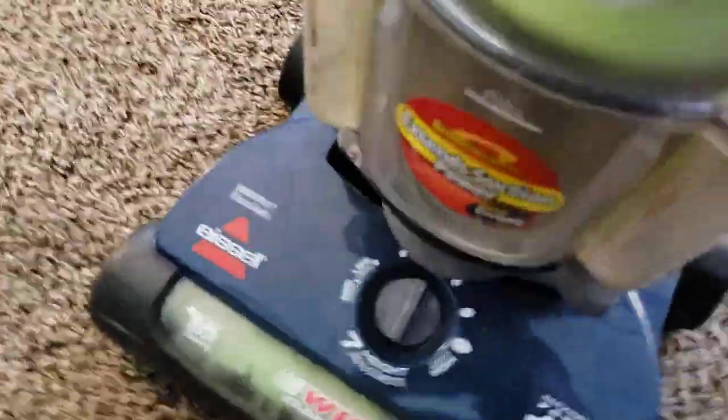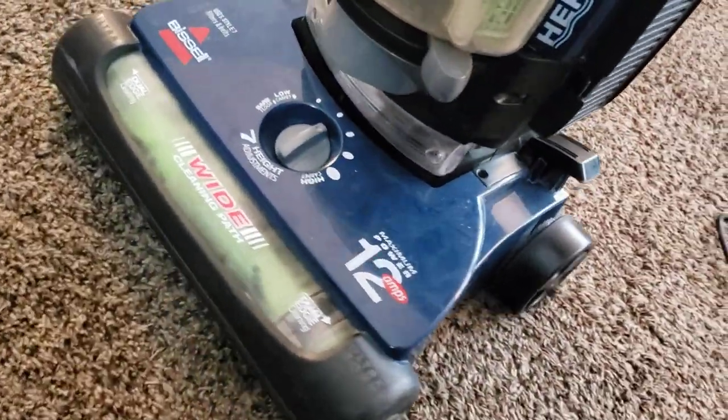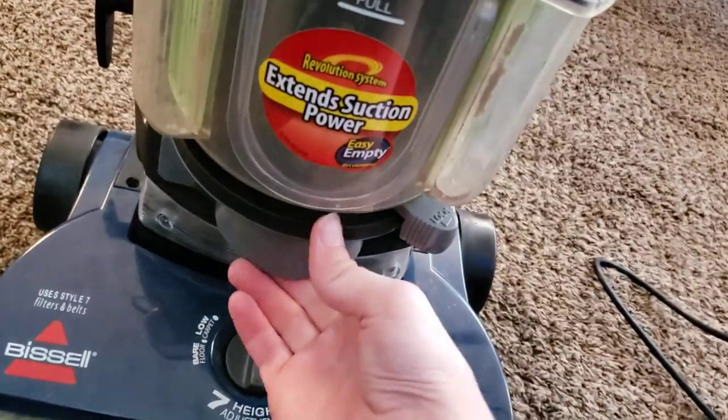Now, I just, of course, did the review on the Bissell Power Groom, and the reason why that's relevant is because someone did just buy it, so all that bubble wrap, I gotta ship it out today.